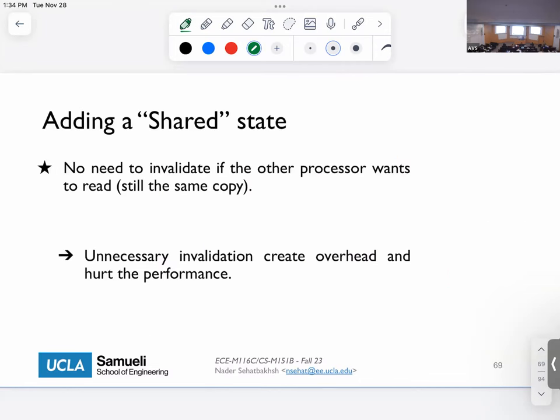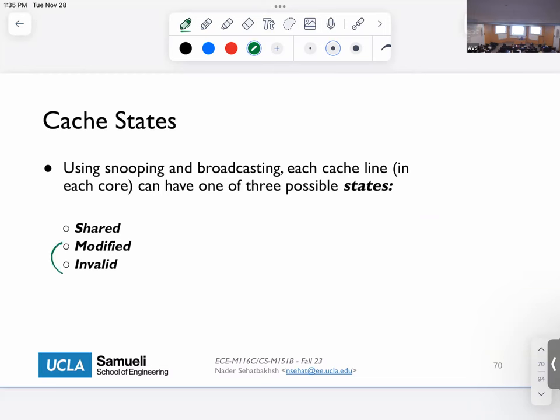All right. Now you kind of know why we need the sharing. You already asked this question. You see that there are examples where it doesn't make any sense for not sharing things. If both of them want to read, why don't both of them go to the same state? So this is what we call an S state, or the shared state. Essentially, instead of having an M and I, let's have an MSI: shared, modified, and invalid. If both of them want to read, instead of one going to M and the other one going to I, maybe both of them can go to S. So this is what we call the MSI coherence protocol.